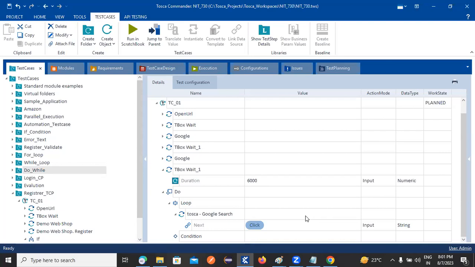Next line. Based on the above condition, we are able to execute at least one time.